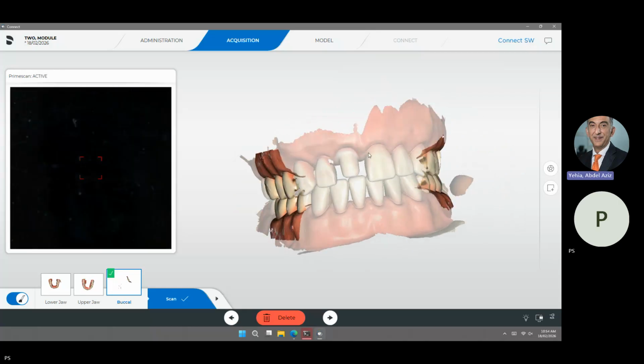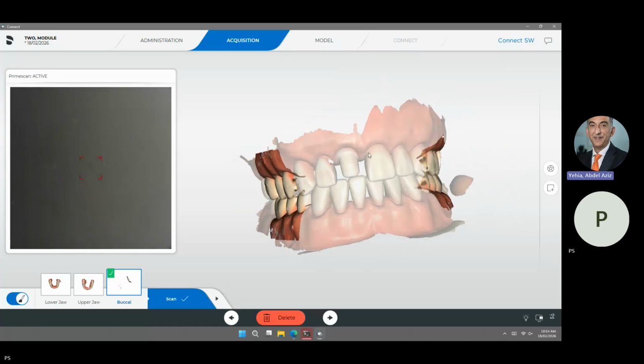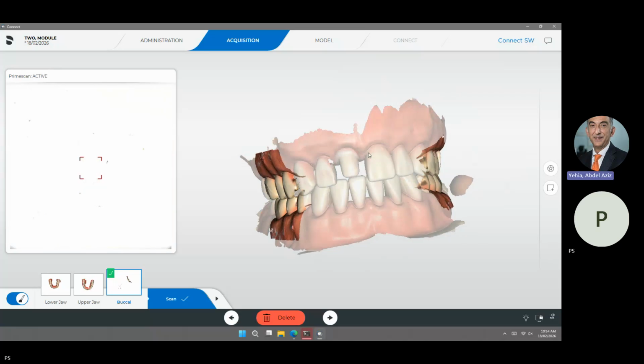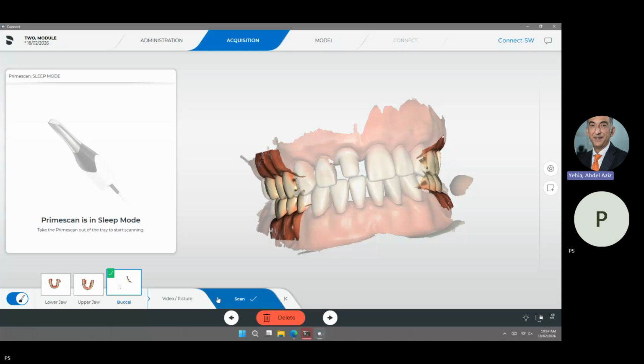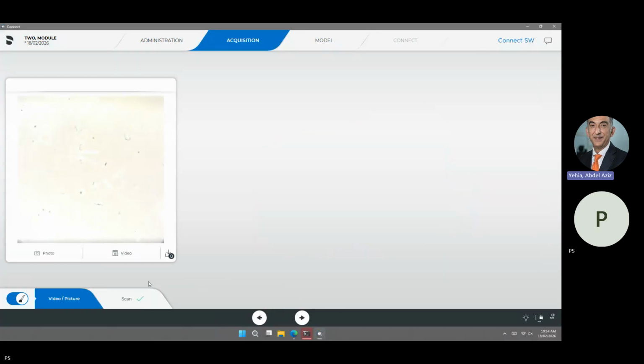Now we are done with scanning the first case, and there are more tips and tricks that we will come to in future cases, including that if you click on the arrow down here, you also get the possibility of using the scanner as an intraoral camera. So you can select video and picture and select if you want to take a photo.